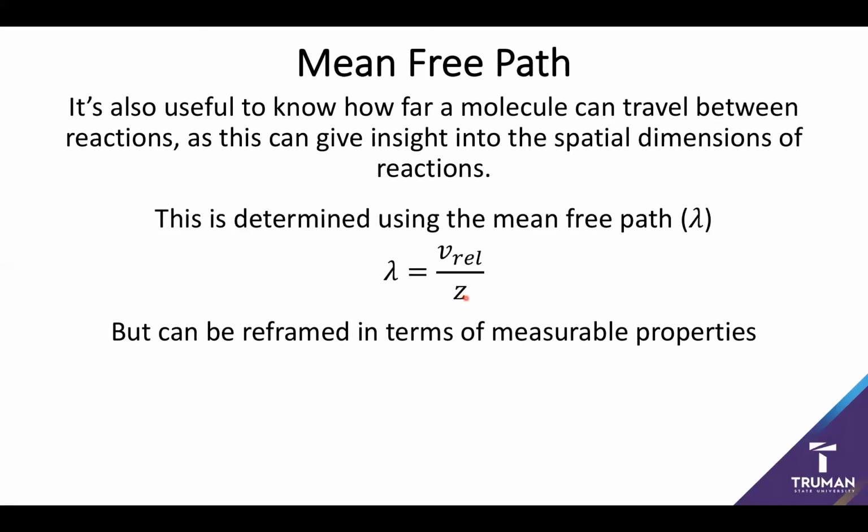However, we want to essentially re-express this in terms of some more measurable quantity. So let's go ahead and insert our equations for relative velocity and collision frequency. Our relative velocity we'll leave as is, put in our number of collisions, and what we're going to see is relative velocity cancels out, and the distance that a molecule travels before it hits something is really just related to the temperature, the size of the molecule, and pressure, which is again another measure of concentration of our gas. So this actually has some rather cool implications.